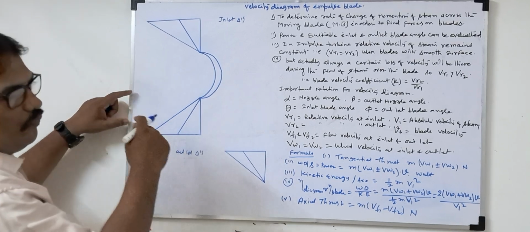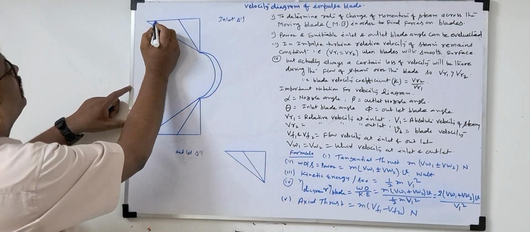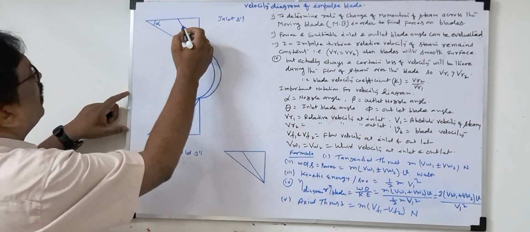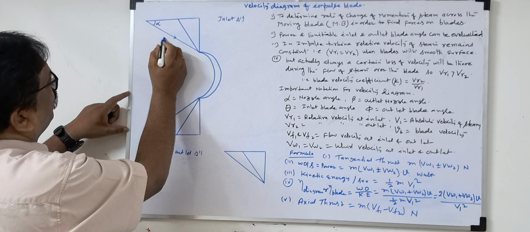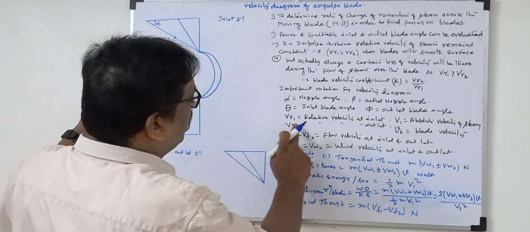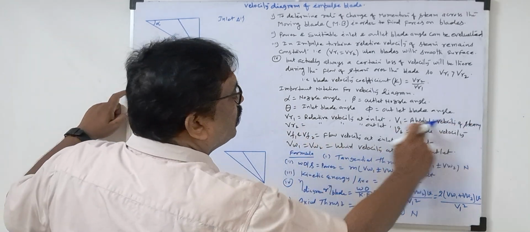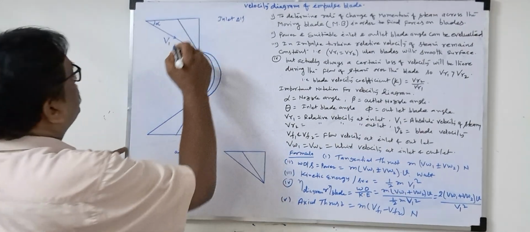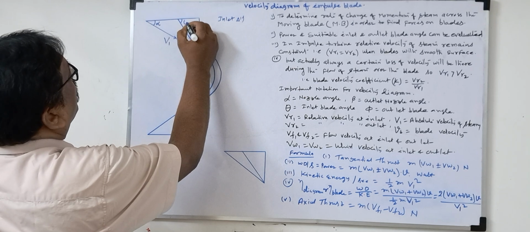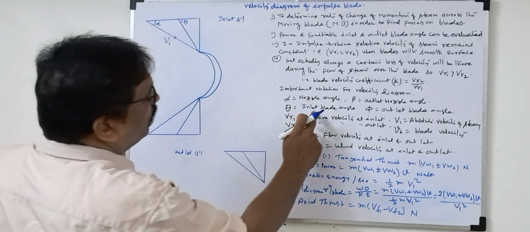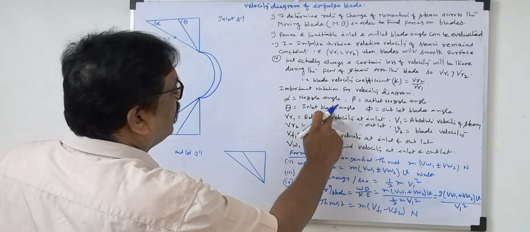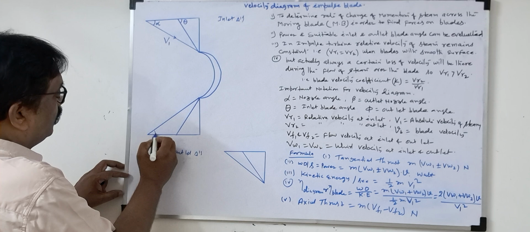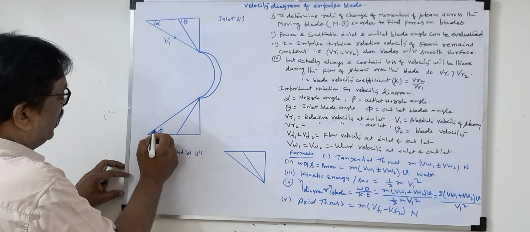We'll see that steam enters the blade at a specific nozzle angle. So alpha is the nozzle angle. Now this is the relative velocity, and this is the absolute velocity. V is the symbol we take for the absolute velocity of steam at inlet. Now theta is what we are considering, the inlet blade angle. I wrote here, theta is the inlet blade angle. Then comes the outlet blade angle, phi.